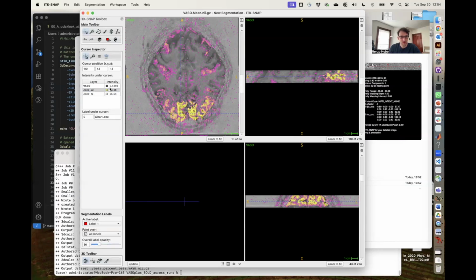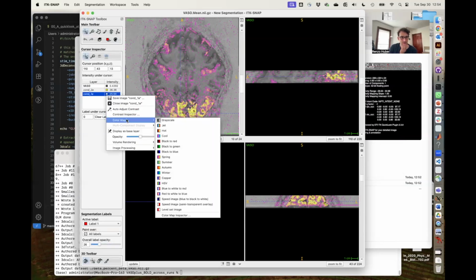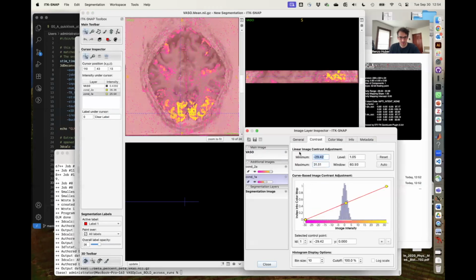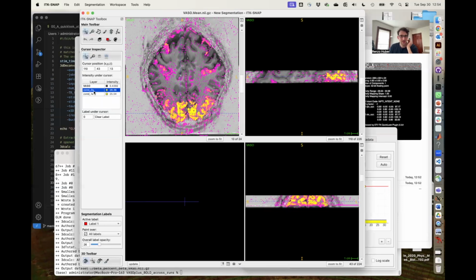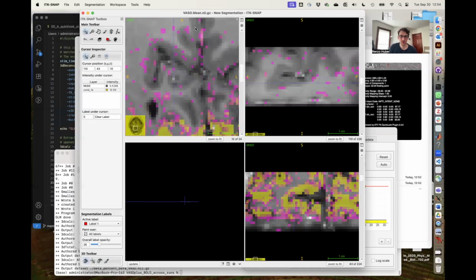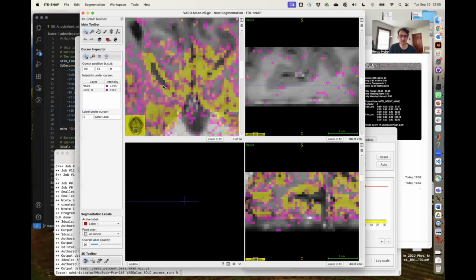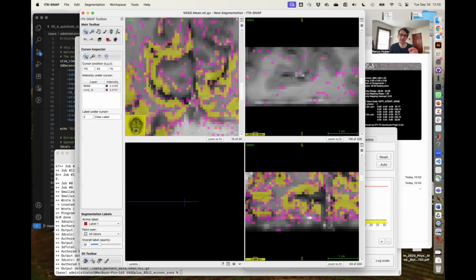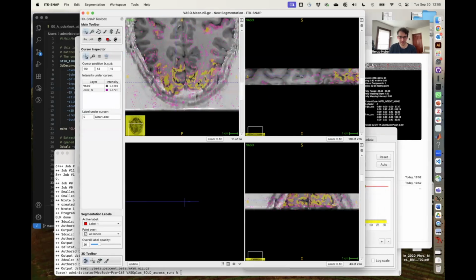I can change my color map and my contrast inspector also, from maybe 4 to 15, so different than for BOLD. If I close this, you can see that it's slightly more locally specific. We have the same overall area that's being activated, but importantly, we don't have these huge signals above the cortex. VASO is more sensitive to the signal within the gray matter.